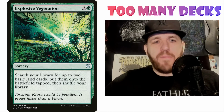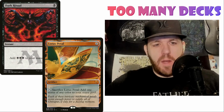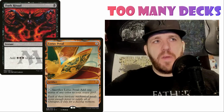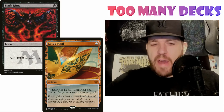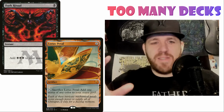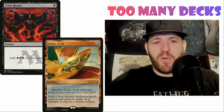And I'm going to end off on 2 cards, Lotus Petal and Dark Ritual. And both of these cards fall into the trap of, it's sort of like the Brainstorm thing a little bit, where it's a cheap spell that seems to give you a big effect. Man, people are so mesmerized by anything that costs 0. Anytime you don't have to pay mana for a spell, people just seem so enthralled by that.